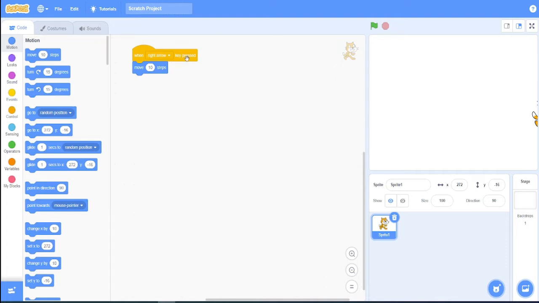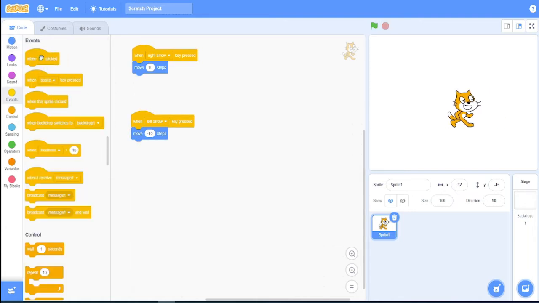But, you know, we want him to move in more directions. So right click it and then click on the duplicate button. Now bam, now there's two. Now just click right over here and choose left arrow, and then change the 10 to -10, which, if you didn't know, what makes something negative is putting a minus sign before the number. Okay, so now, as you can see, it can move left and right. Now that's pretty good.